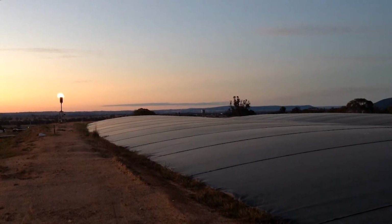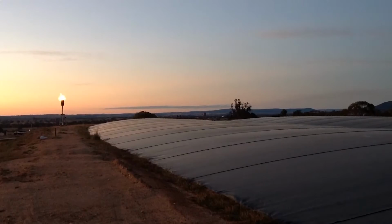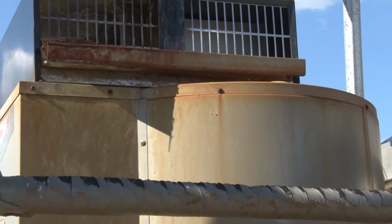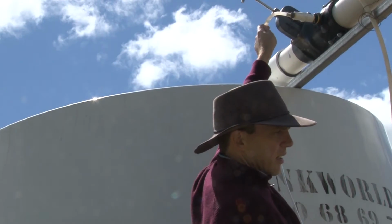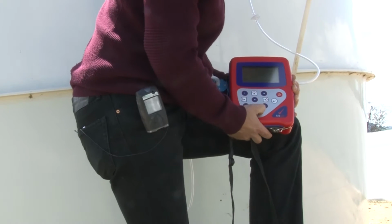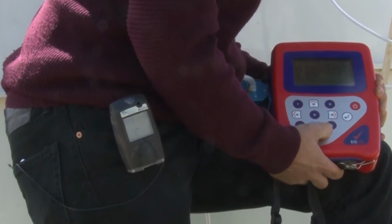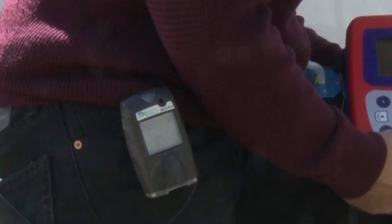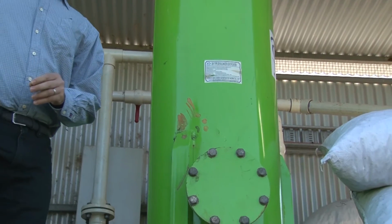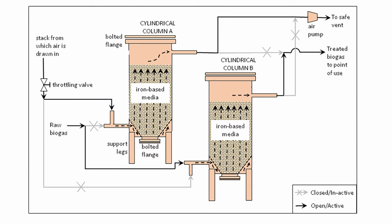Piggery biogas contains a toxic corrosive trace ingredient called hydrogen sulfide. Hydrogen sulfide corrodes hot water systems and generators and requires more regular maintenance. It also poses a major health hazard if the biogas is not handled correctly. Biogas can't be reliably detected by smell, so it is vital to wear a gas detector to warn of any danger.